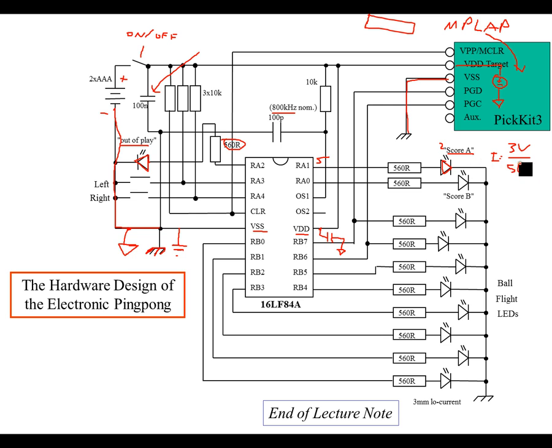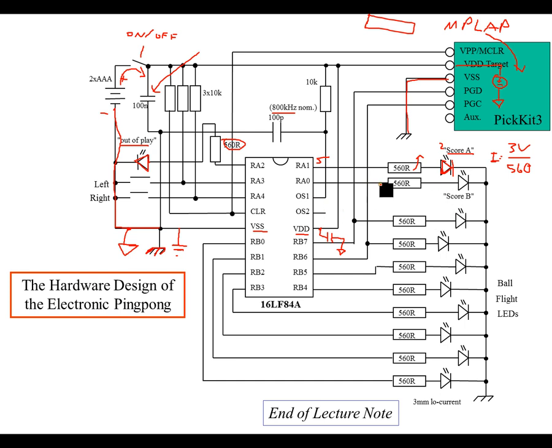So remember, the more current you have, the more you're going to deplete your battery. So your battery life is going to suffer. So you want to have this number as little as possible. In other words, you may want to increase the value of this R. That would be my recommendation. Try to make the R as big as possible, but as you start to increase it, you're not going to be able to see your LEDs anymore. So there's a sweet spot in the middle where you're going to have to adjust it. This is just kind of a trial and error thing. Or you can look on the LED data sheet and see what the recommended nominal value for the current is. Maybe it's 1 milliamp, maybe it's 10.